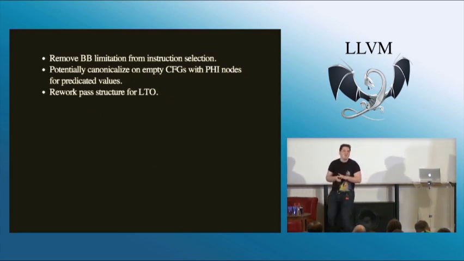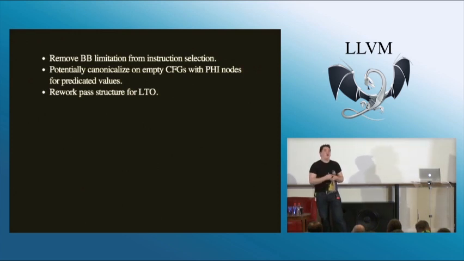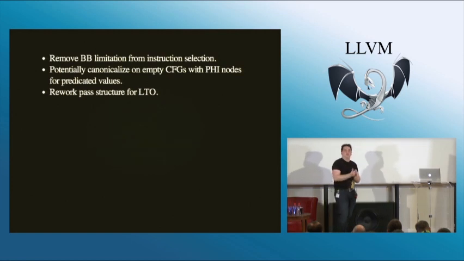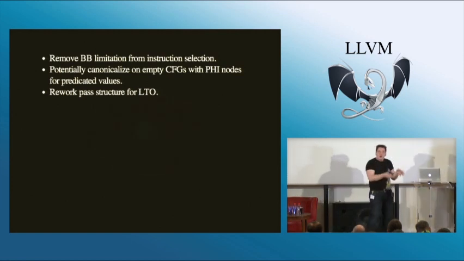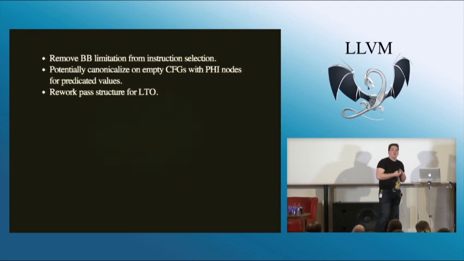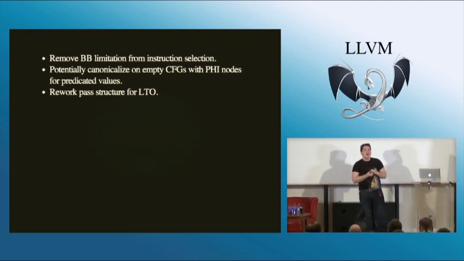The biggest difference is that the link time passes are going to be a different sequence of passes, a very fundamentally different sequence of passes from the module optimization passes we run in each compilation. And that's going to be a pretty significant shift for LLVM to go through, and there are a lot of hard trade-off questions we have to ask there.